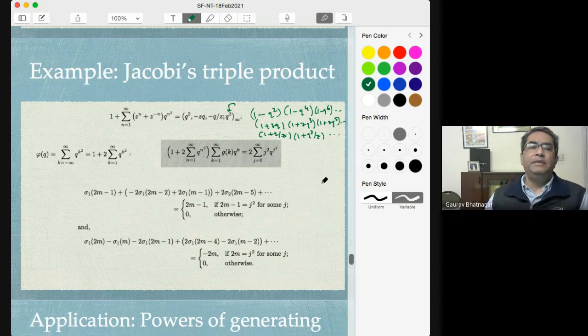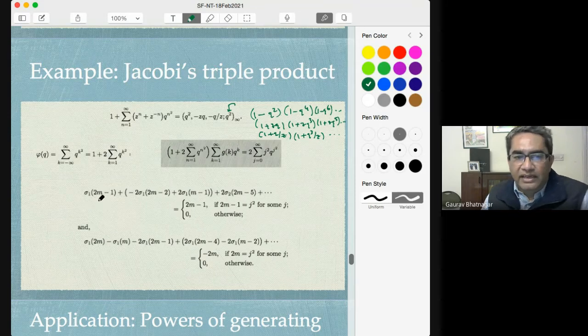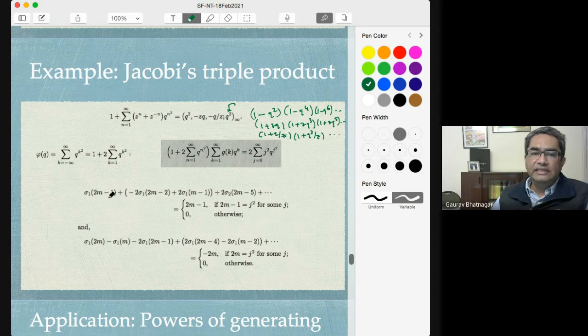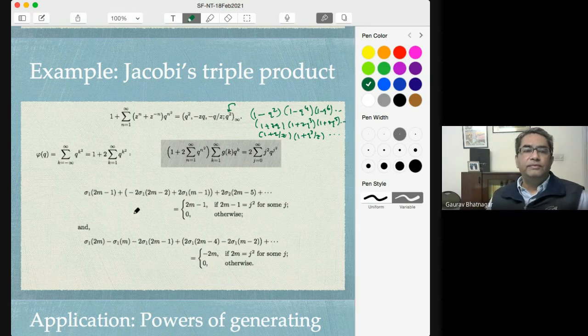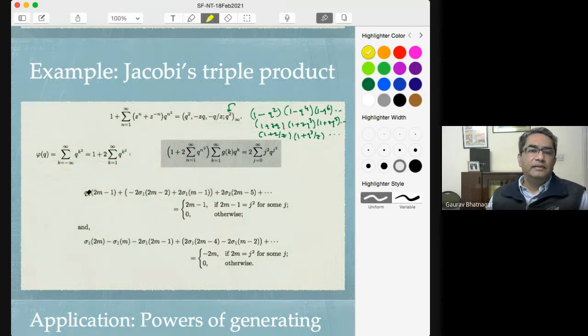I can do the same thing, and we're just doing it in one special case here. I just put z equal to 1. Whatever I got, those gk's and so on, gives rise to this recurrence relation. So this very interesting set of recurrence relations for sigma. One is for when sigma 1 is when it's odd, and one when it's even. So we got another recurrence relation for the sigma function. So again, this seems to be new.